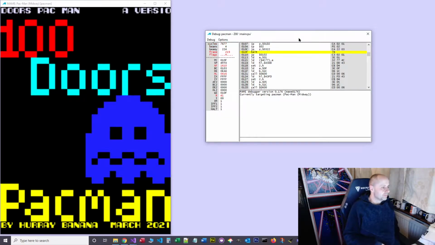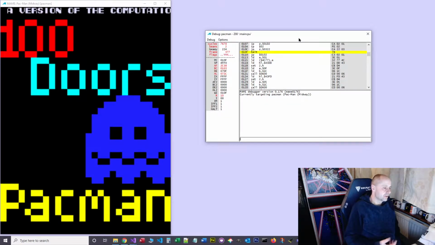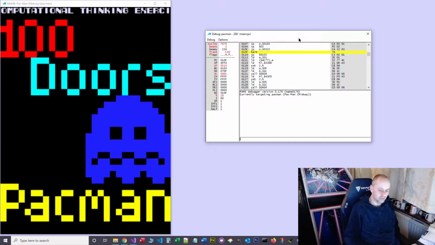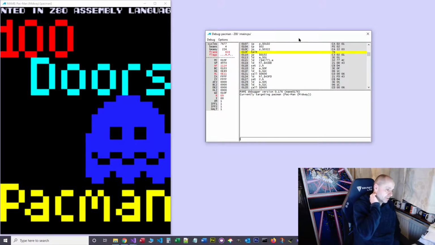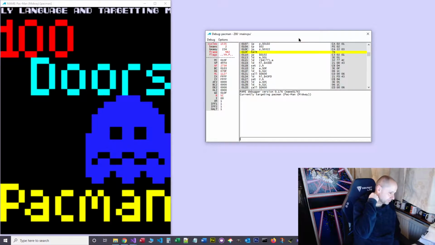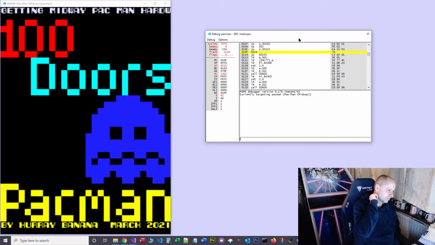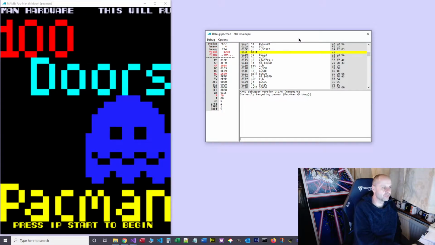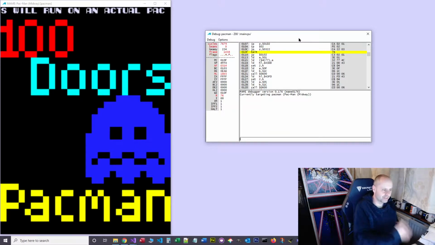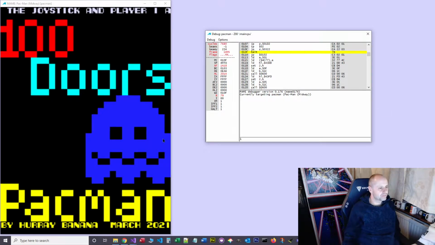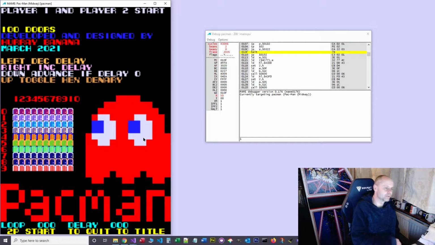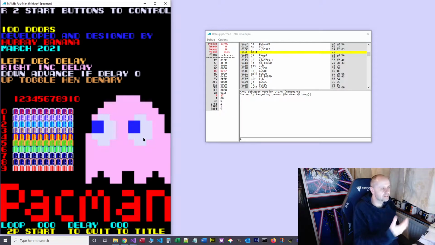Okay, so because it's targeting Pac-Man, the only inputs you've got are a joystick and then a player 1 start and a player 2 start. There's coin inputs and things like that. So I could have used inputs from that, but I've just used the start button because obviously you don't really put any coins in to activate functions of a game. That's a bit other than paying for a game. So you press 1 to activate the window, and that takes you into the implementation of 100 doors.